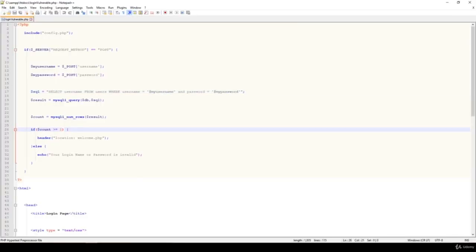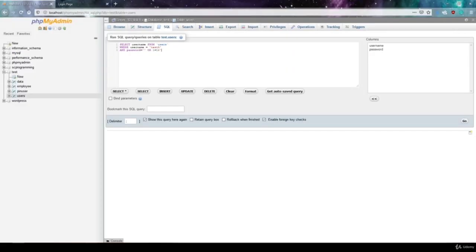You may be asking yourself, well, what if we set it as equal to 1? And that's a valid question, right? If we set it as equal to 1, it seems like an okay defense for this. However, we can also inject limit 1 at the end, which will limit the outputs to just give us 1 result back. So it's not necessarily a good solution to just say, well, what if we just limit the input to 1 instead? We can easily write code to do that.